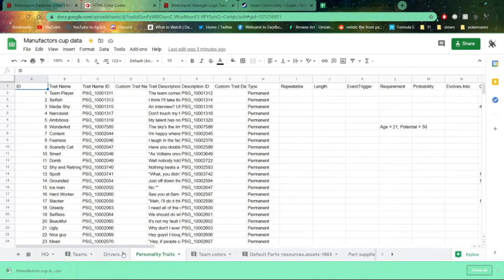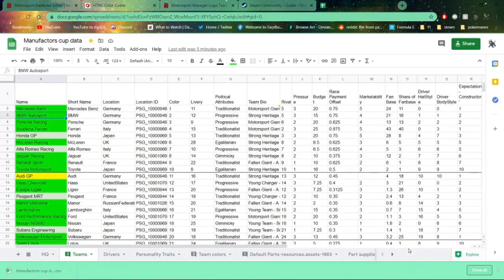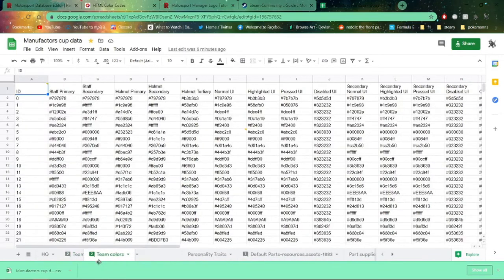However, by extension with changing team names, I also recommend you change the team colors, which will be in HTML color codes here. So keep that in mind.